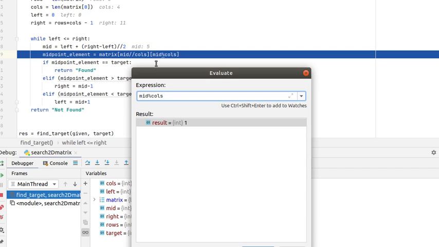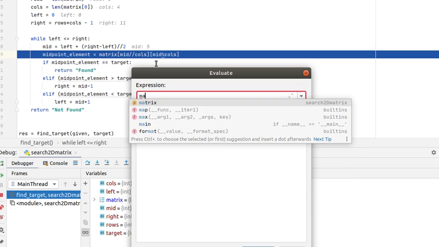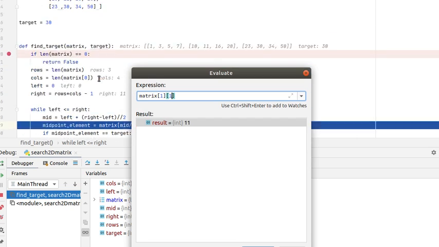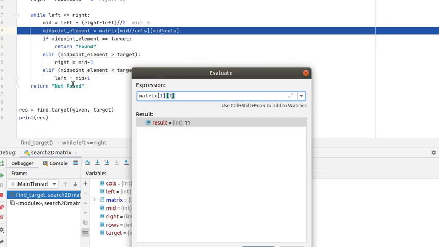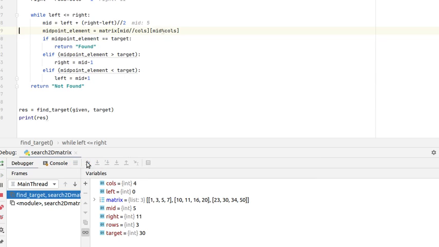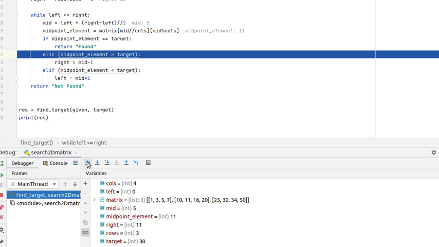So in this case the mid element would be at 1 and 1, right? So that's the 11 from the given matrix. Now we check whether the 11 is equal to target. It's not. So now we check whether the mid element is greater than the target. The mid element is not greater than the target, it's smaller.